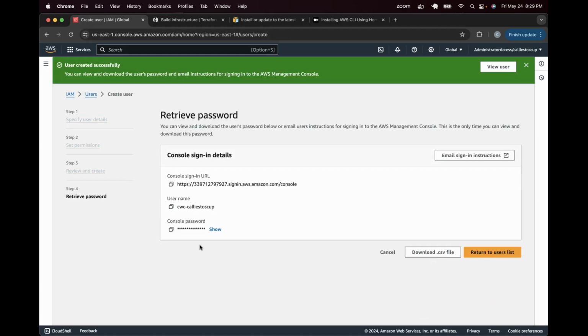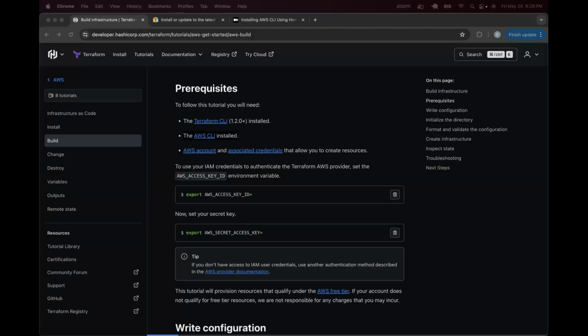So I'm going to click create user, and you can see that I have my username, I have my console signing URL, and my console password. All right. Now I'm going to pull this to my other monitor because I'm dealing with passwords now. But what I'm doing is I'm copying the console sign-in URL and I'm pasting it into the browser. And I'll show you this in a second once I have this all figured out. And then I'm going to put in my username. It's asking for the IAM username, which is coding with Callie, CWC dash Callie Stroska. All right. Then it's asking me for my password.